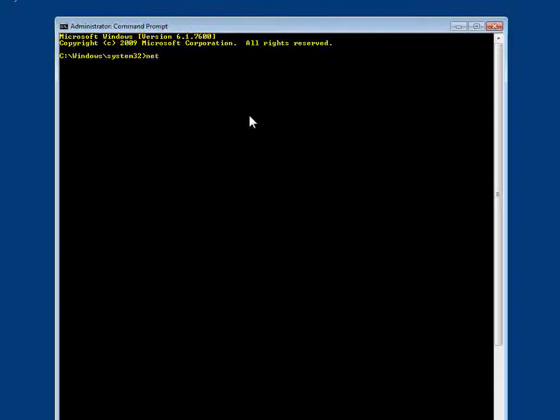So we're going to type in netsh, or the shortened version of net shell, interface, and we want to change the IPv4 address. We want to set the address of the wireless network connection, and if you were not on a wireless network, you'd probably be typing in local area connection here. We want to change this to a static address, and we'll just go ahead and pick some numbers here.